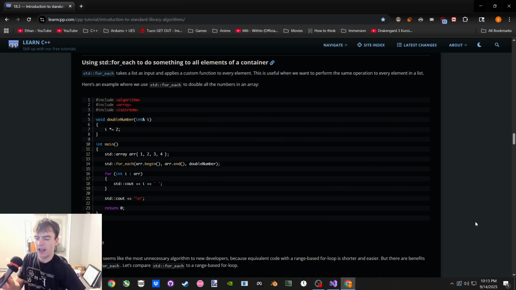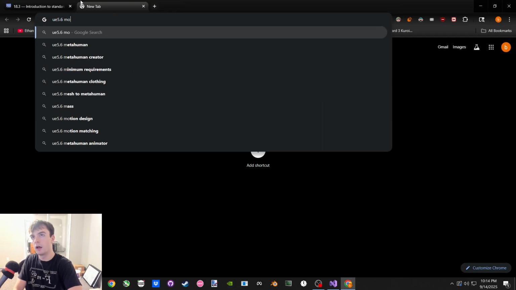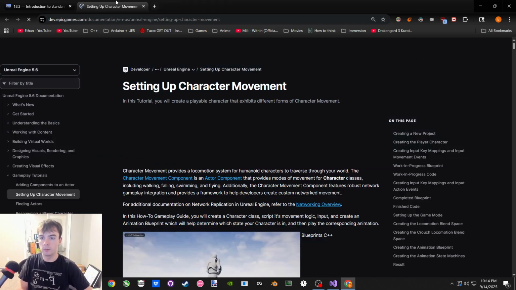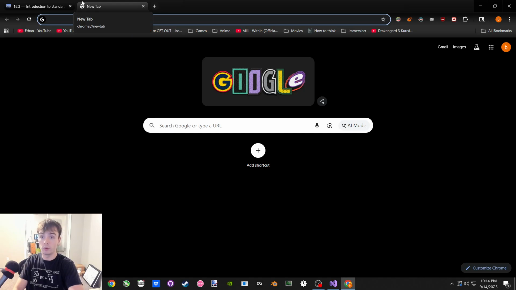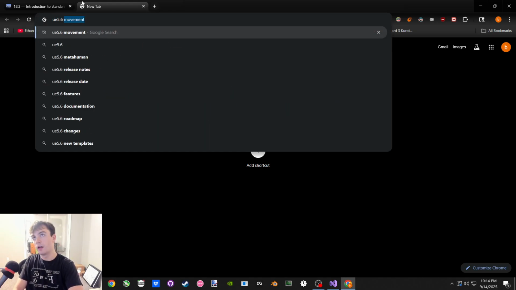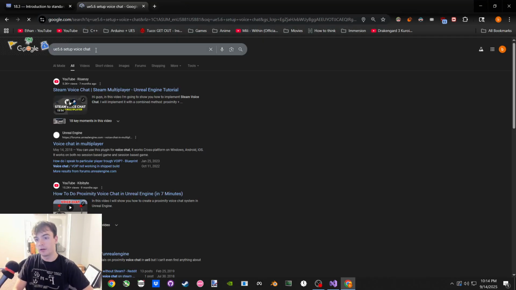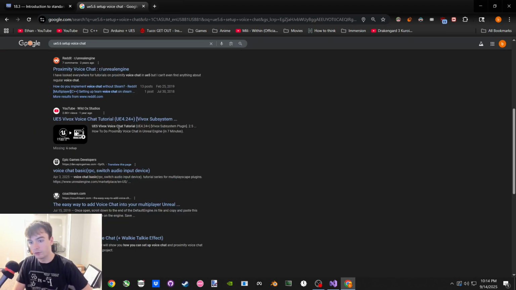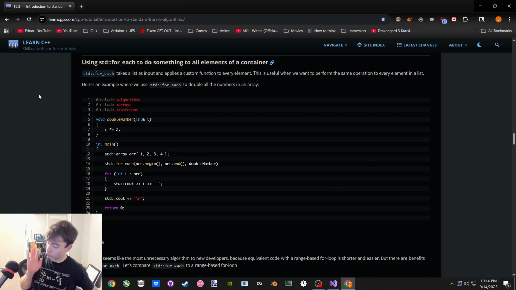It's just that the resources are absolutely, completely scattered. It's interesting. You would think there would be a part of the department dedicated specifically towards creating standardized resources and ideas. Like, if you're trying to implement this basic thing like movement, you search Unreal Engine 5.6 movement, and oh, here it is, set up character movement. Oh, well, I wish there was set up character voices. Unreal Engine 5.6, set up voice chat. Oh, look at that, nothing. It's only things done by other people. I mean, sure, I guess, but still.